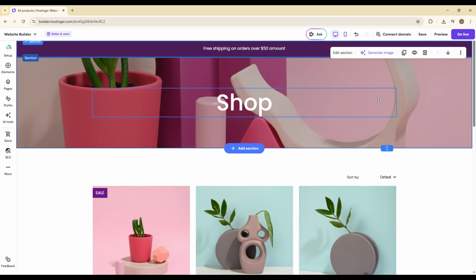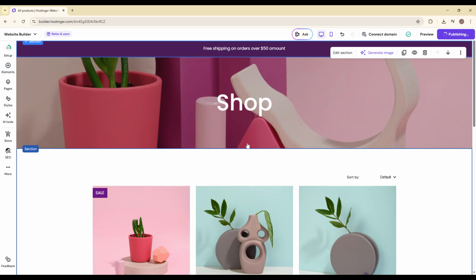Once everything is perfect and you are ready for the world to see your work, navigate to the top right corner and click Publish. This will make your beautiful new website live on the internet immediately. It really is that simple to build your presence online, and you can come back to the builder at any time to make further updates as your project grows.